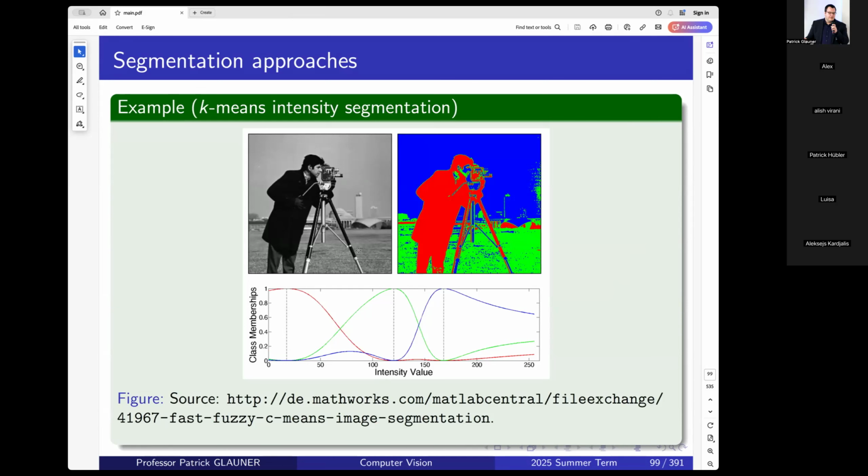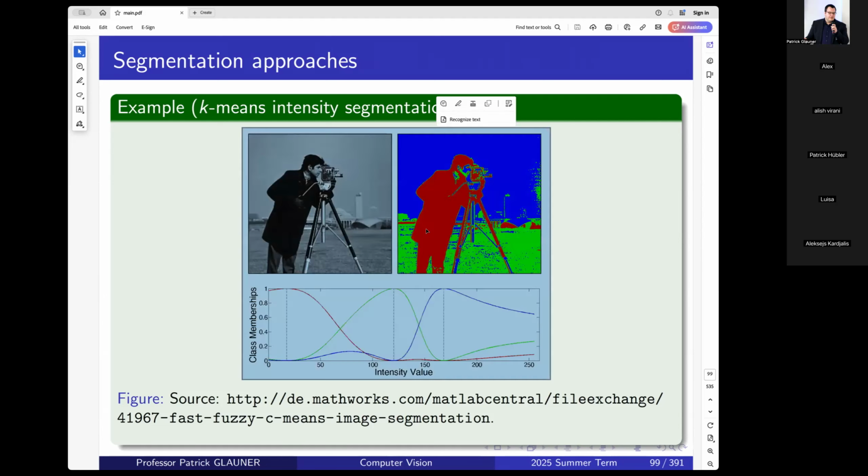There's one example here of k-means can be applied to intensity segmentation. We will soon look at image compression, but first maybe briefly at intensity segmentation, because we see there are, if we want to see, for example, 3 segments, we could take the original image and we could try to see how the intensity spreads.